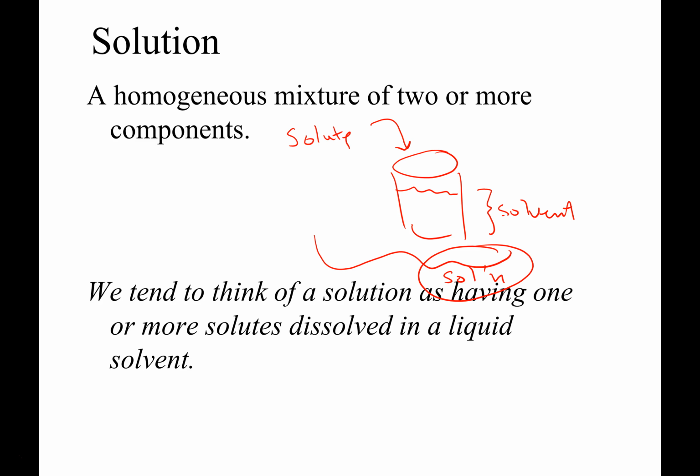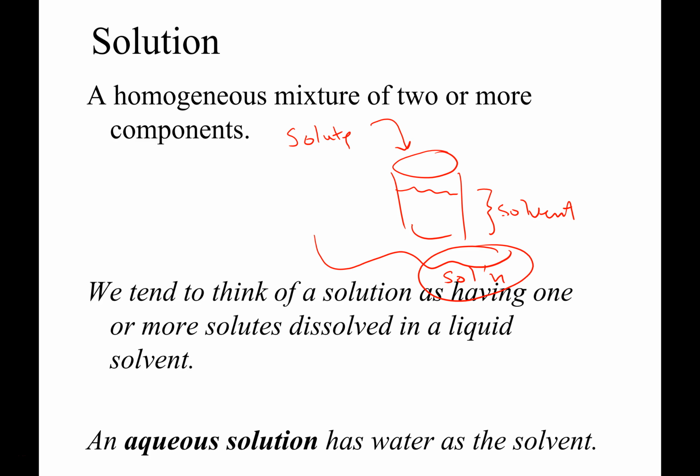So a solution has two or more things that are tossed together, solvent in more amount than the solute. Now, if the solvent is water, then we call it an aqueous solution. Makes sense. So a solution is a homogeneous mixture, two or more things that are physically combined. Honestly, as it turns out, stainless steel is a solution. It's just a solution in its solid state. It's a homogeneous mixture of metals that are just physically hanging out, frozen together for all perpetuity.